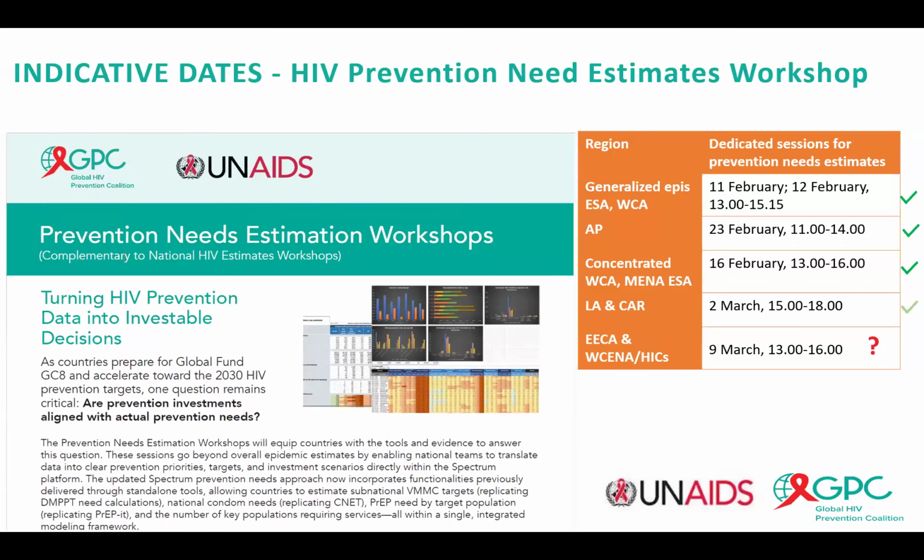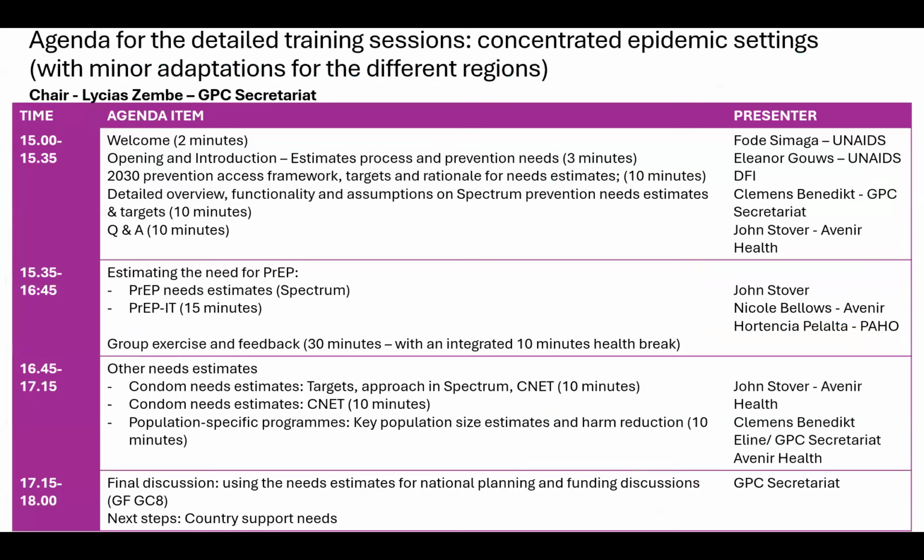As highlighted earlier on, this is the last of the series of these workshops. We have done all those ticked with a green on the top right corner table there. And today, focusing on Eastern Europe and Central Asia is the last of these workshops. All the resources from these workshops are being posted on the Global HIV Prevention Coalition website.